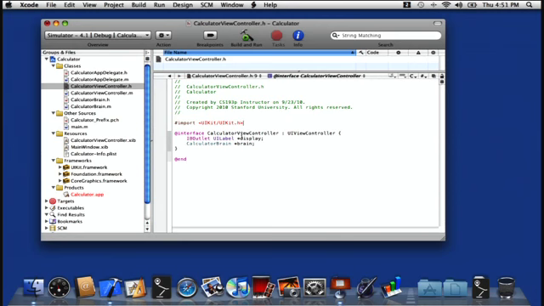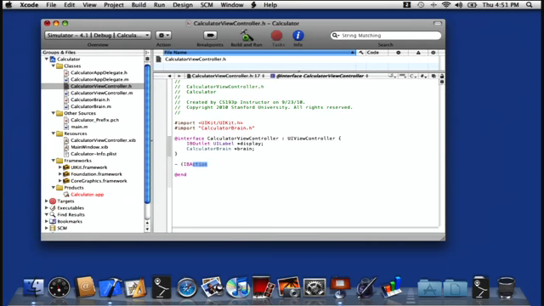Now I need to import my calculator brain header file here, because I can't reference classes that I don't have a header file for. Notice that it's kind of escape completing as I type. Xcode is really nice about this. You start to type something, it's going to start escape completing it, and you can just use tab to tab over. Especially if you have a long method with a lot of things, it just jumps you to each variable. Very, very nice. Makes it really easy to type very quickly, and also to not make mistakes. So that's my instance variables. That's the only instance variables I have for now.